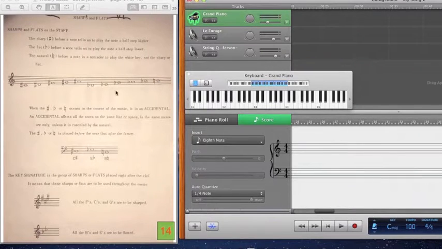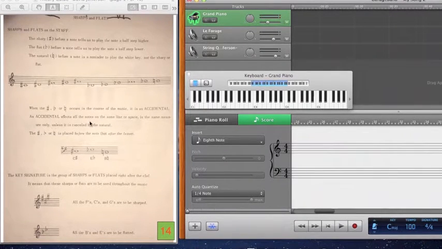Also remember that in music, once an accidental is placed over a note, every time you reach that note in that measure, that accidental will carry onto all of those notes for the whole duration of the measure, unless a natural sign is placed over the note, by which all the notes remaining in that measure will then be natural.